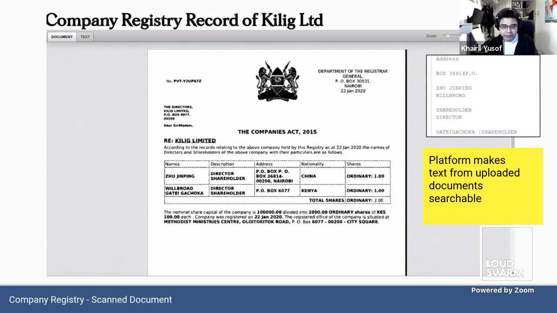Quite often, a lot of documents that we get are just scanned, sometimes leaks or camera phone images and whatnot. And the ability to just upload an image or a scanned PDF and have it all OCR'd and searchable text, again, is another amazing feature that's just there. I just had to install an add-on.